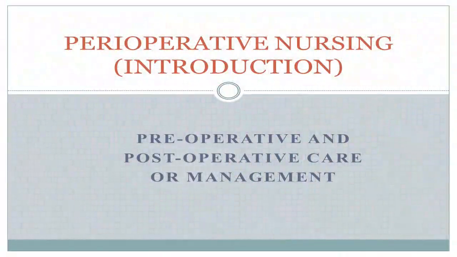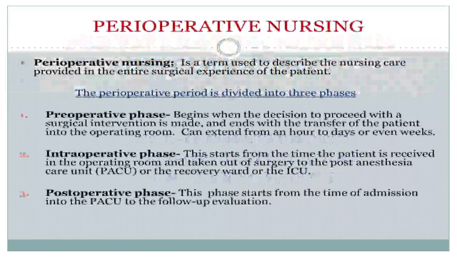So first of all, we start off with what perioperative nursing is, which embodies the preoperative, intraoperative, as I said, and then the postoperative care. So we'll be taking the preoperative and the postoperative very carefully. So we're looking at perioperative nursing. We have preoperative and postoperative care or management. This is what embodies preoperative nursing. But as I said briefly, we'll look at intraoperative care, though not too much about it.